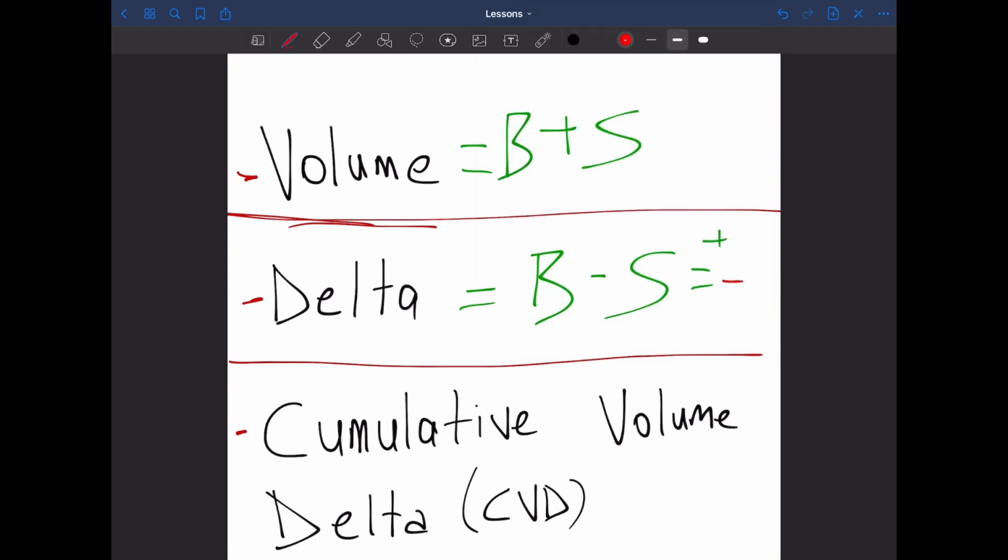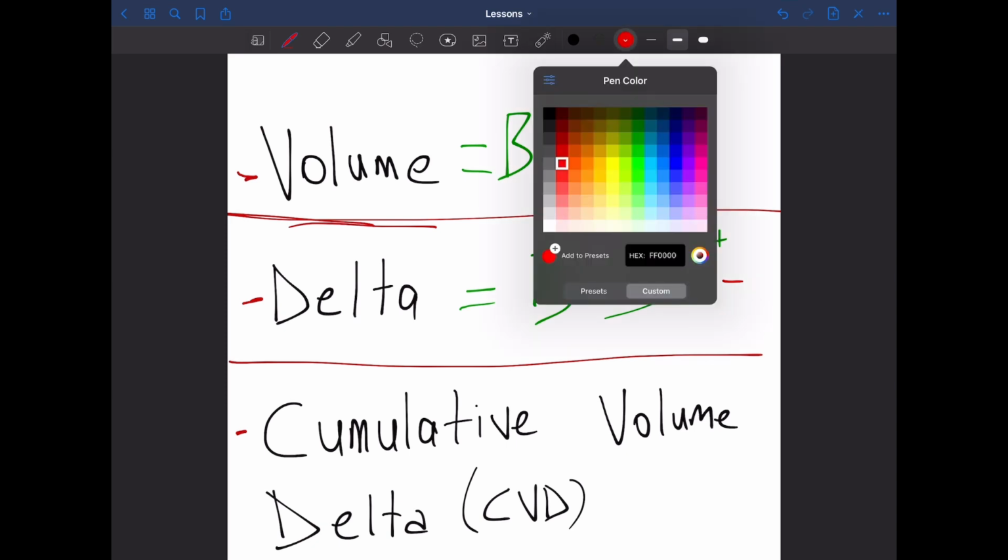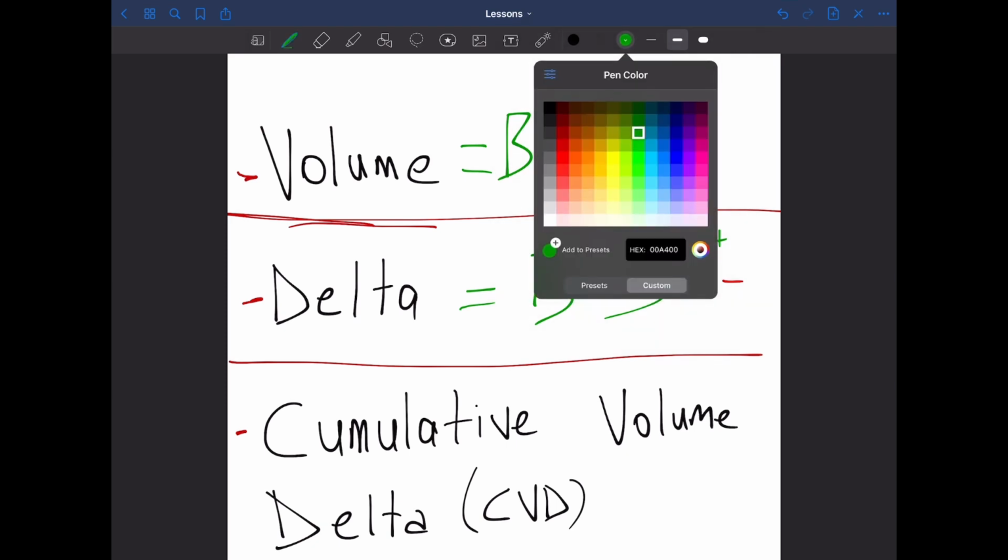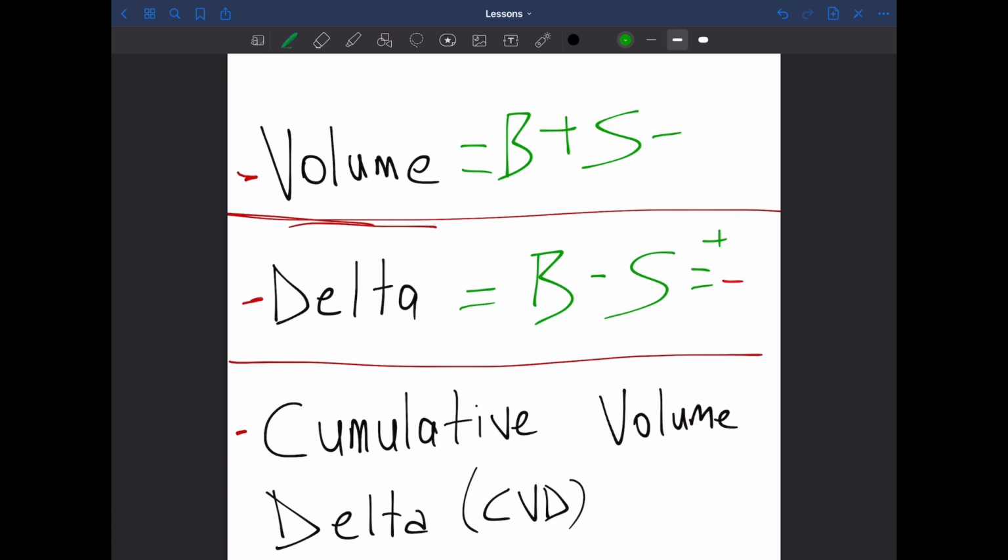Because it could be negative 10 million as well in a day where we had a bearish ending of a day. It will be a negative delta because the amount of shorts will be higher than the amount of longs, while volume is always positive because it is the total amount of trading that happened in that given time frame, right? So that is really important.